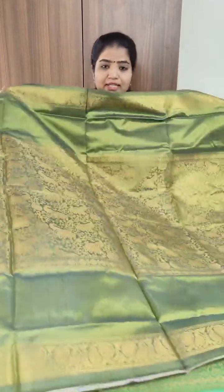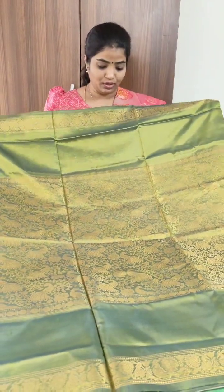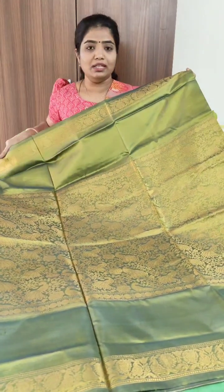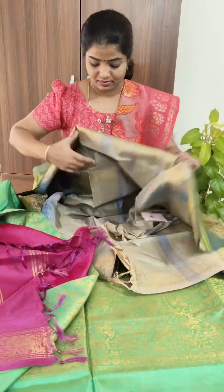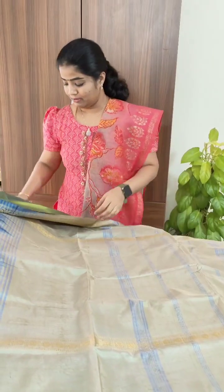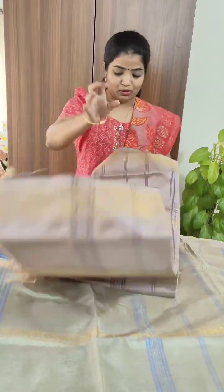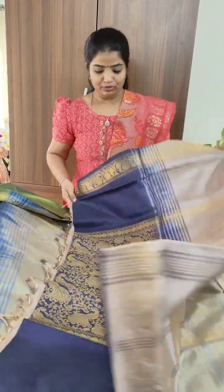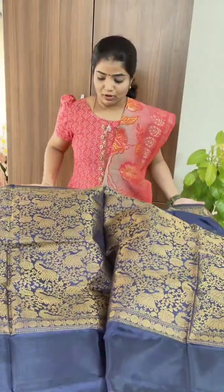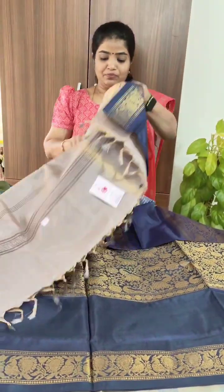This is kind of a mehendi green shade with gold zari woven peacock pattern with a feather it carries throughout the saree and the pallu. This is how the pallu looks. Cream color pallu. We have one more in cream with a very beautiful body color of navy blue. This is also a peacock pattern. This is more visible, the design and the pattern. This is how it looks throughout the saree.